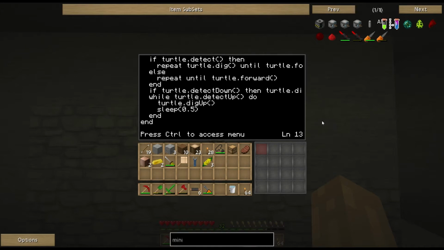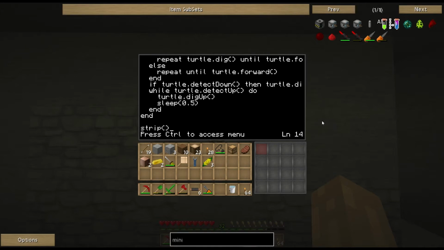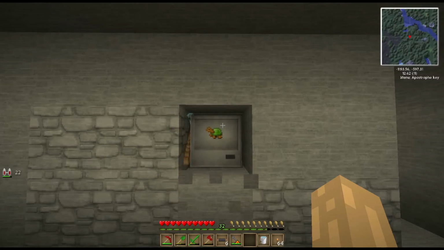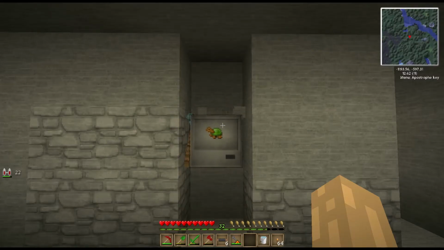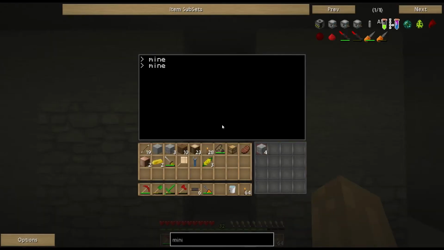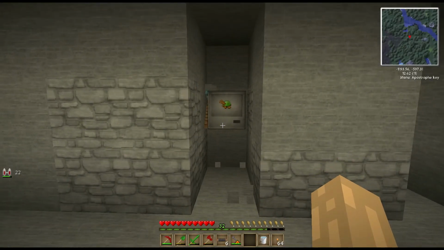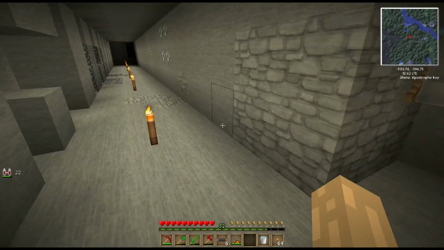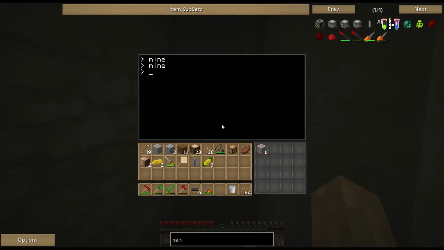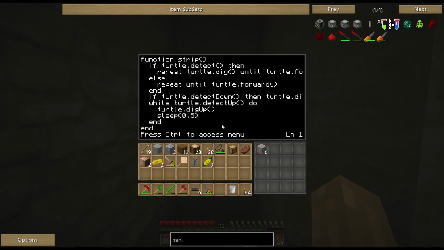So we can test that by just having strip there, saving. That's going to call the function that we've just written. It won't run by itself. So if we type mine, it should go forward and dig a strip for us. So that is all it's going to do at the moment. It's going to do one strip. Perfect. So let's change this up a little bit.